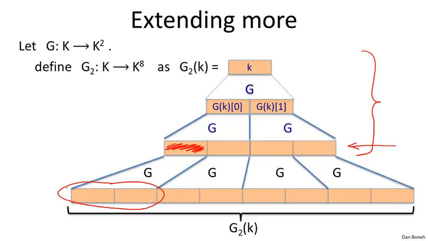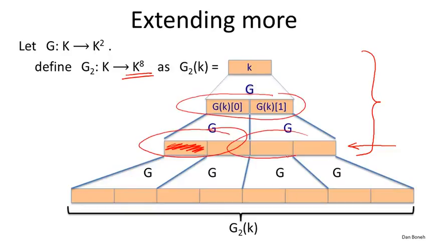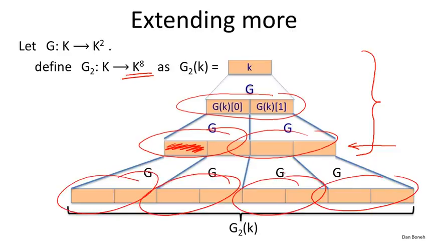And now basically we've built a new generator that outputs elements in k to the 8th as opposed to k to the 4th. And again, the proof of security is pretty much the same as the one I just showed you. Essentially, you gradually change the outputs into truly random outputs. So we would change this to a truly random output, then this, then that, and so on and so forth. Until finally we get something that's truly random, and therefore the original two distributions we started with, G2(k) and truly random, are indistinguishable. Okay, so far so good.